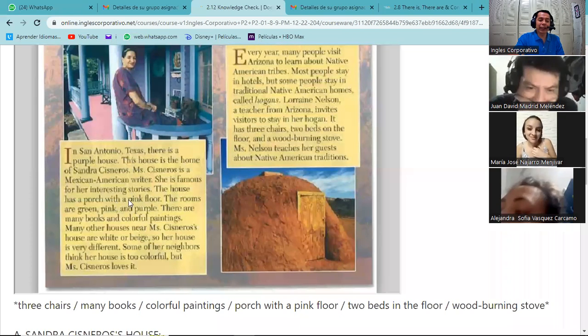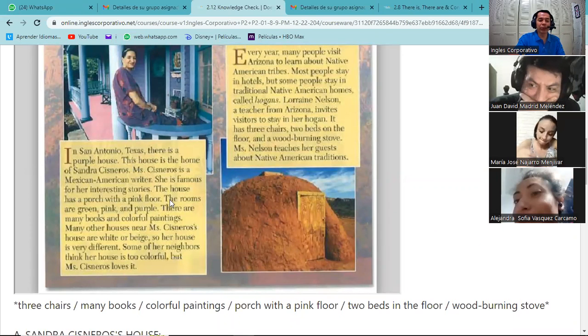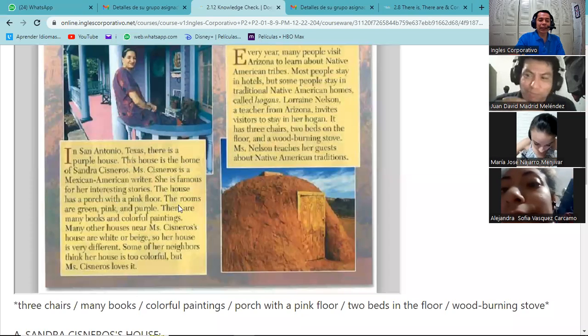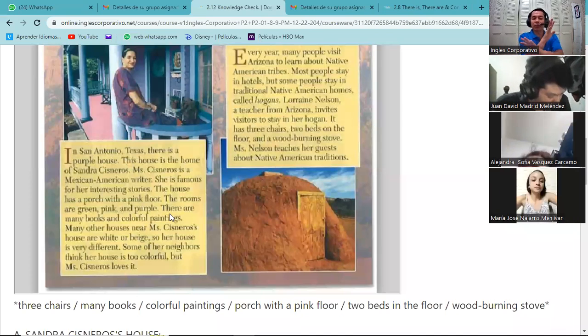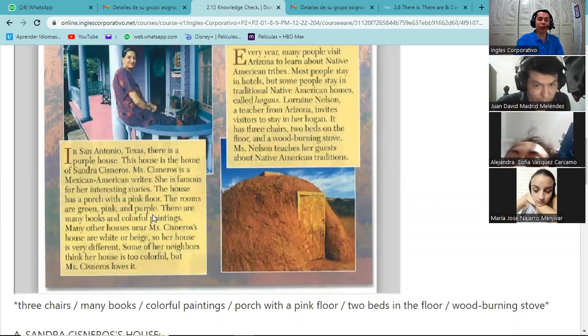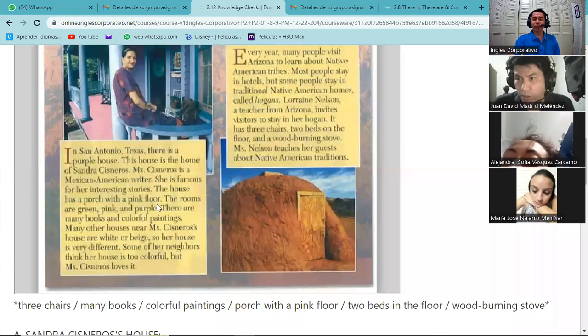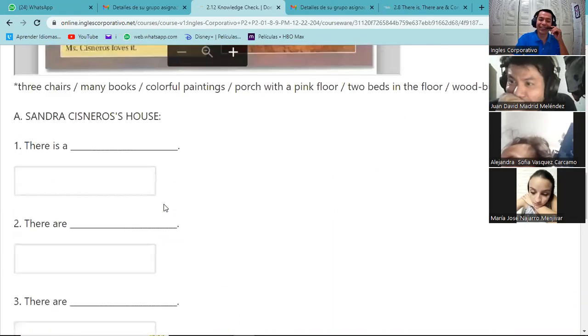Aquí dice que la house tiene un porch, que es un balcón, un patio ahí a la entrada, o la verja que decimos nosotros. Y dice acá que there are many books and colorful paints. Estas son las respuestas a la 2 y a la 3, pero me lo ponen al revés, por favor. En lugar de poner primero los books, van a poner los paintings. Por alguna razón, el que editó la plataforma lo hizo al revés. Los paintings van primero y los books van segundo. No se le puede olvidar eso. Me dio un dolor de cabeza cuando lo hice. Espero que a los demás no les dé dolor de cabeza porque ya les di la clave. Lo siento, David, que no se la dio usted antes.